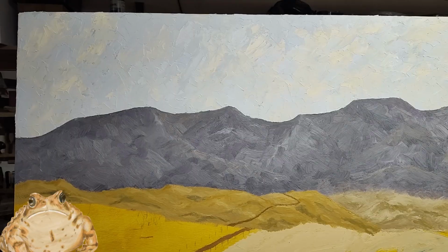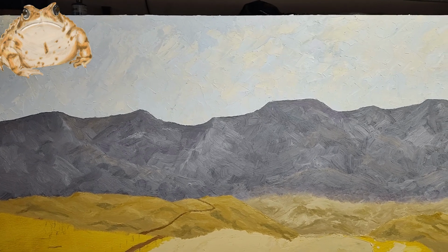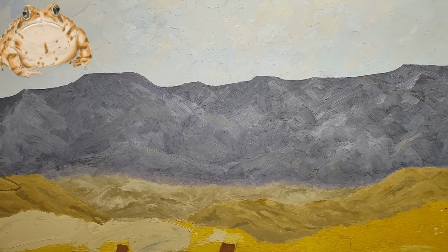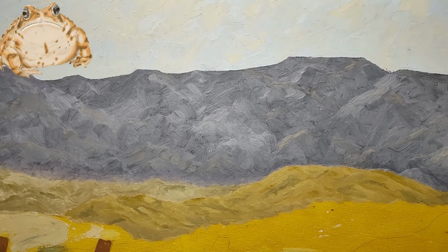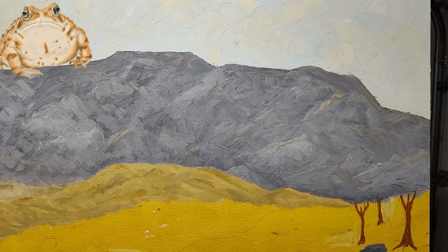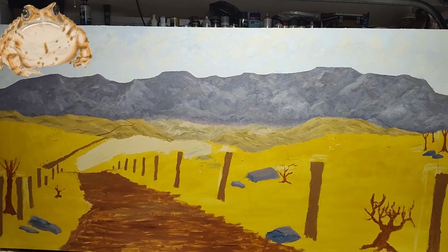Let's take a look. All right, so here's the finished foothills, or at least for this point in the session. And now you can see how the sky and the mountain and the foothills work together. I may have to soften the edges between the mountain and the midground for the higher chroma areas on the left and on the right. We'll see about that. But for now, that'll work. And you can also see that I have gone ahead and blocked in some of the foreground things: the fence posts, the roads, rocks, and the trunks of sagebrush and trees.